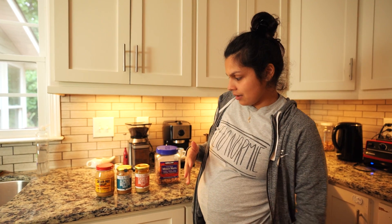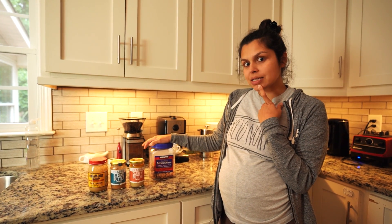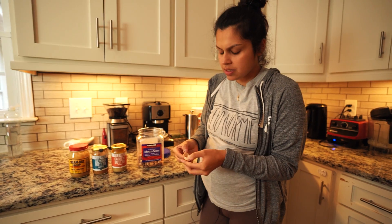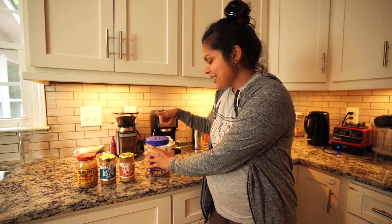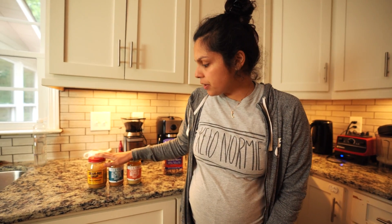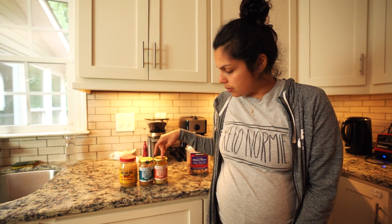The last thing I'll talk about quickly is nut butters and even some nuts. Lately — like the past two weeks — Theo has been obsessed with cashews. I'll split them in half and give him the halves so I can keep track of how many he's eating, because he doesn't need a ton of cashews. We don't do a ton of nuts like this in general, so when we do, I keep an eye on how much he's eating and don't let him go overboard. As far as nut butter goes, he's not really into them, but once in a while he'll do cashew butter — probably his favorite of peanut butter, almond butter, and cashew butter.